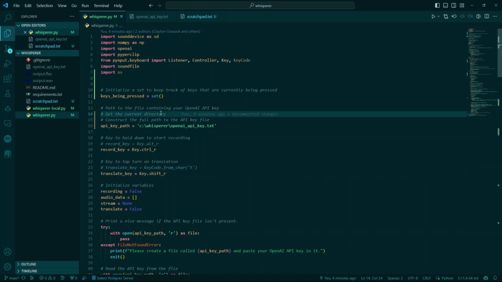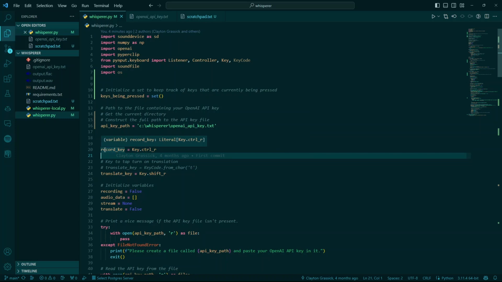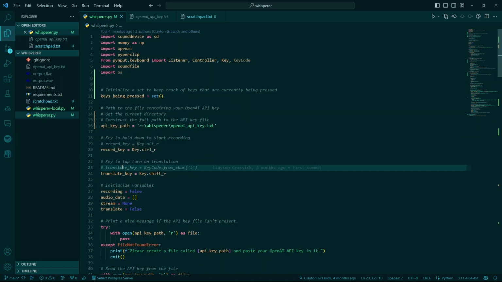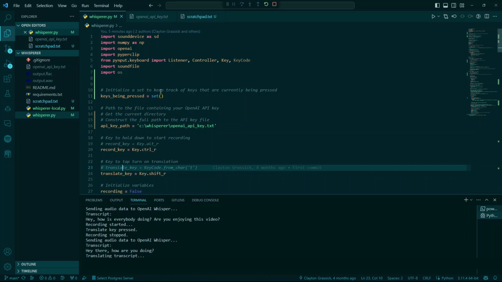We can take a look at the code later, but the key thing here to see is that the command keys, the buttons you want to press on your keyboard, are control on the right side of your keyboard to record audio, and that is the button that it will record for as long as you press that button. And then there's another key that allows you to translate the text. In effect, that means if you want to apply another set of rules or instructions for OpenAI to run on the text. In this example from the repo, it translates whatever you're talking into Quebec French. So let's run this code, see how it runs.